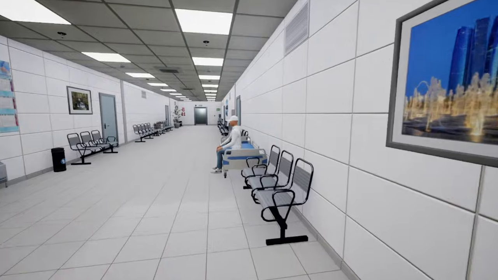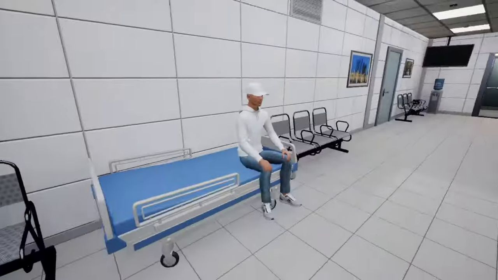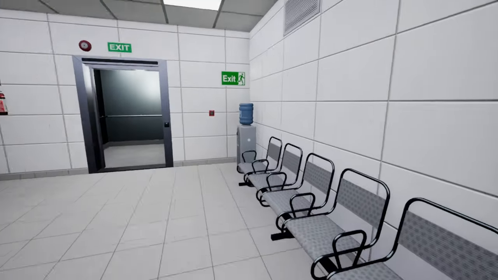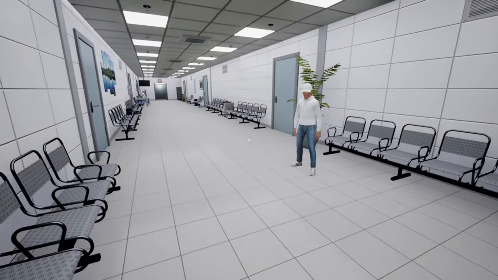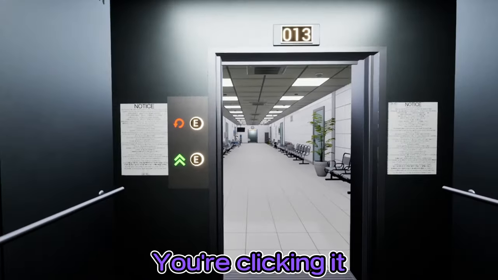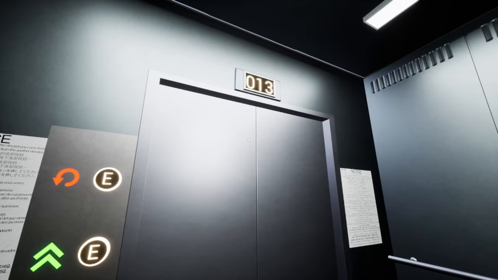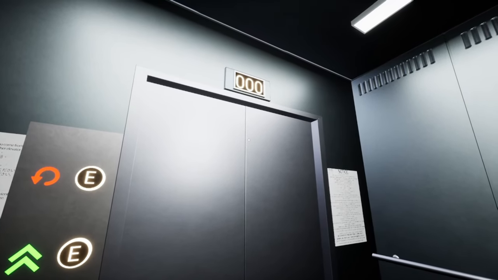Boom. City, forest. Another forest. This should be good. I think we're good. Painting. Yep. Wait, did you check the guy? Yeah, I checked the guy. Nothing wrong with him. Alright. You're clicking it, so you think it's good. Yes. Come on, go on. Lucky number 14. Actually, no, my lucky number's 25, so... What?!